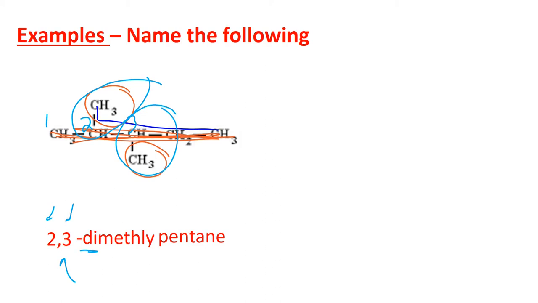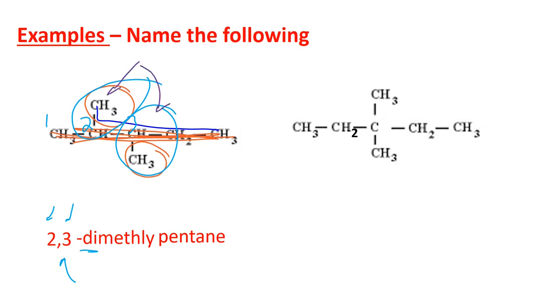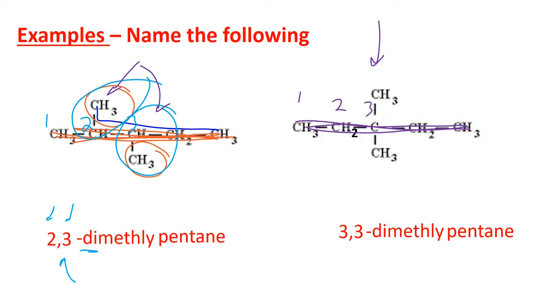Now, why are these numbers necessary? Well, look at this example. It's almost identical. All we've done is we've moved that methyl group that was on the 2nd, we moved it over to the 3rd. So we get this molecule here. It's still a pentane, 5 across, and we still have 2 methyl groups, but what's happened is they're both now occurring on the 3rd carbon, so I'd actually need a couple of 3's, 3, 3, dimethyl.